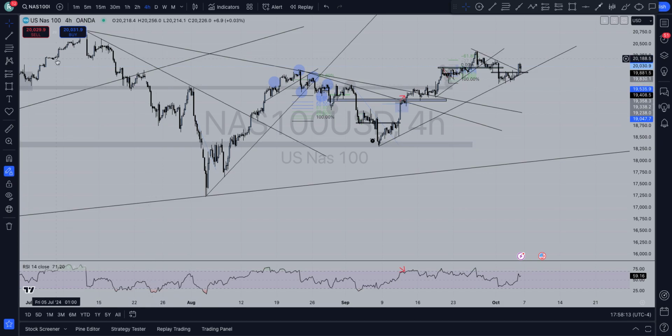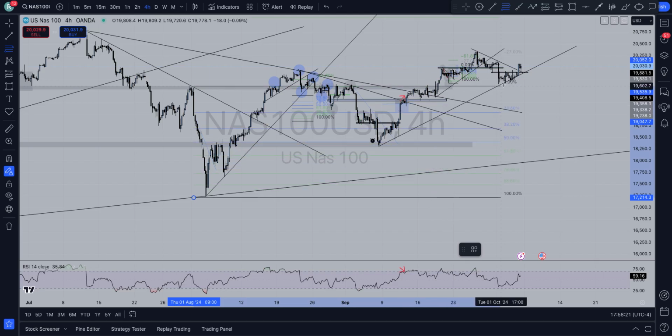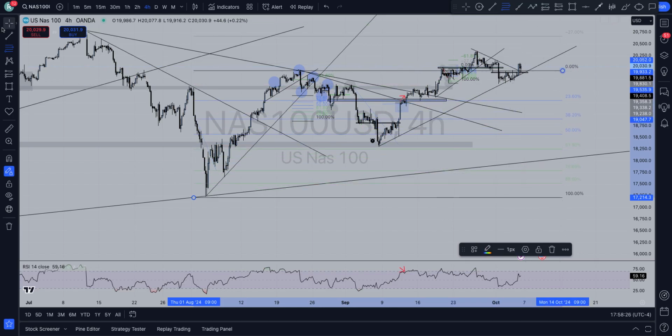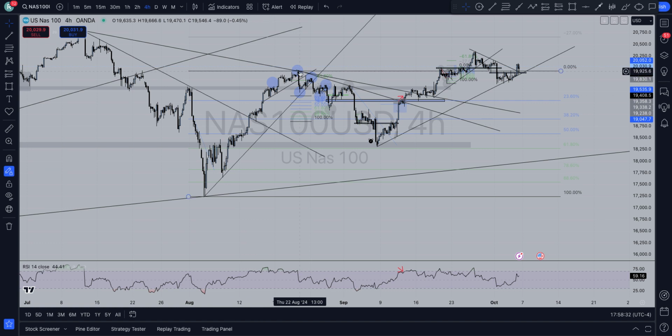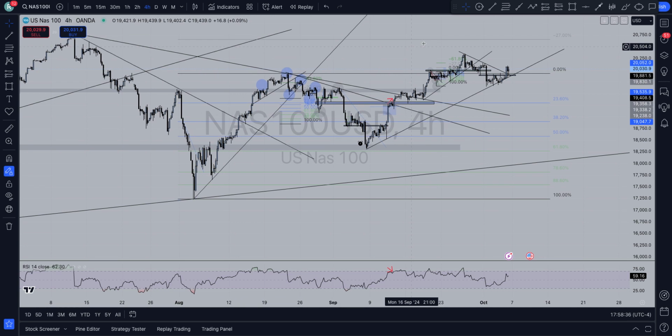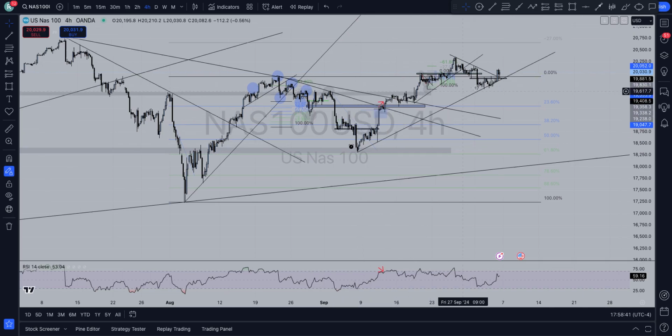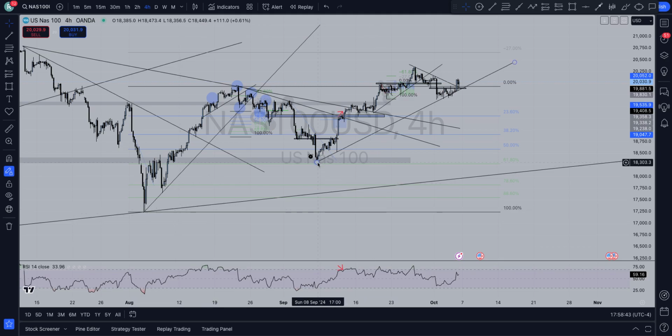We did break this previous high point, so I want to see if it's an impulse move up, correction, and continuation. Let me see something. So I want to see if this Fibonacci gets hit from point A to point B. I want to see it hit this negative 27%. It retraced back to the 61.8%. Let's start this trend line.